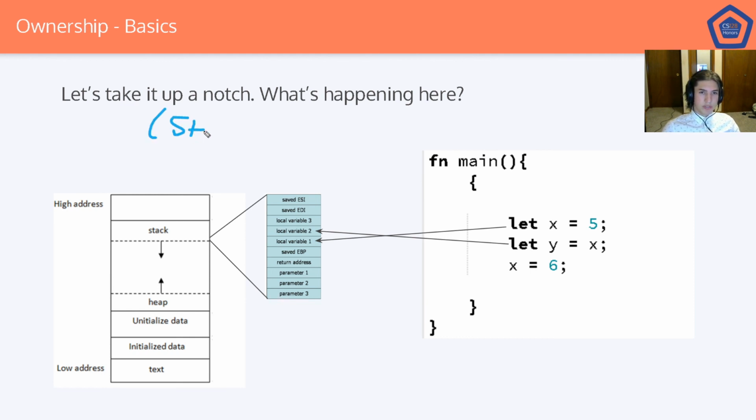Arrays and tuples implement the Copy trait depending on what's actually inside of them. Obviously, if you have a tuple of a capital S String and then anything else, we can't copy this tuple because we run into the same issue. We'll have 2 pieces pointing towards the same location. So if the tuple contains things that implement the Copy trait, then the tuple implements the Copy trait as well. So keep track of these things. It can be a little bit complex, but at the end of the day, it should feel pretty natural. Things that fit on the stack, that are small, fixed size, that we know the size of, are able to be copied and are also quick to use.